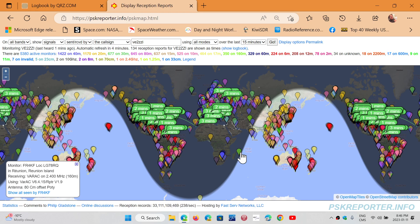From experience, don't take this all for granted, because I've had contacts with places where there was nothing reporting my signal yet ham stations could still hear me. It doesn't mean it's only where it's shown that you're being heard, but it gives you an interesting idea of where your signal is reaching.